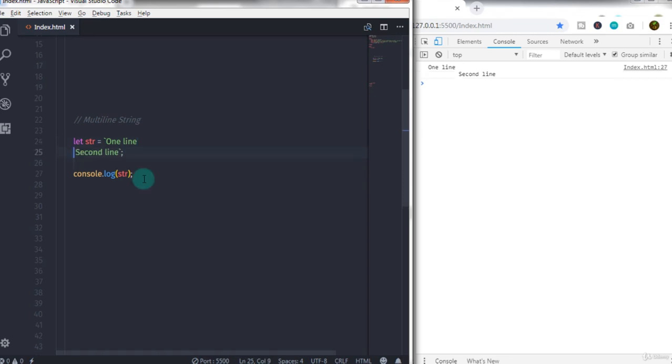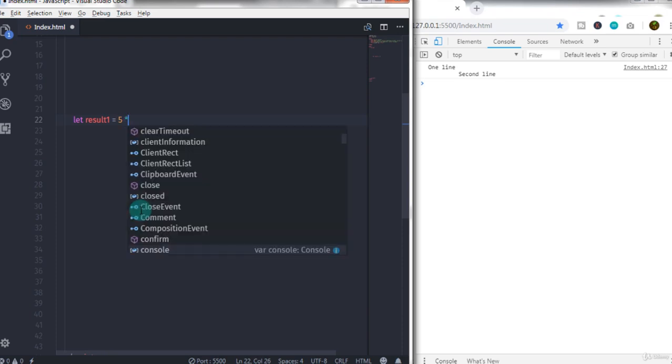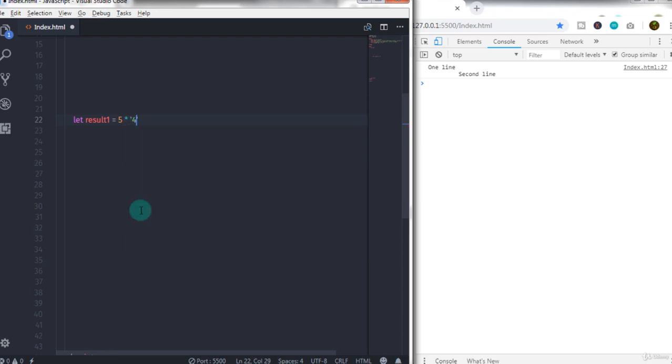Now there is one more interesting thing about string literals. When you play with string literals you will get confusing results. So if you say let result1 is equal to 5 multiplied by 5 of string type, and you also have a second statement, let result2 is equal to 5 plus 5 of string type, then what is the result of the first and second statement?